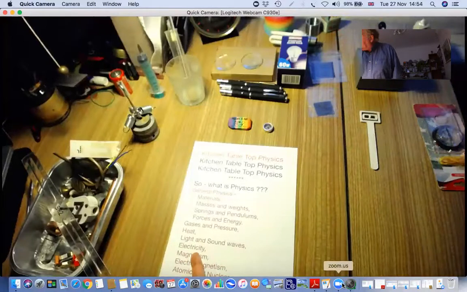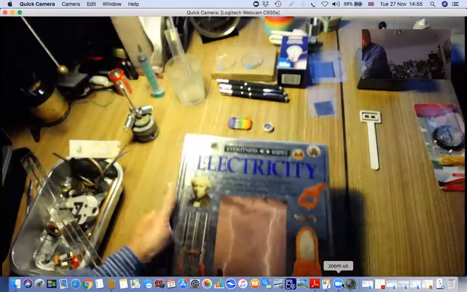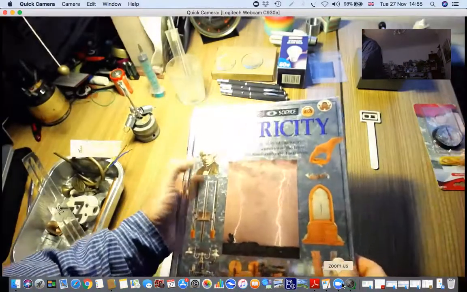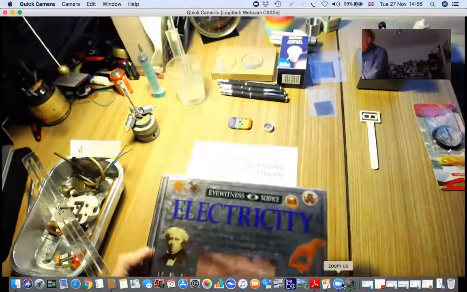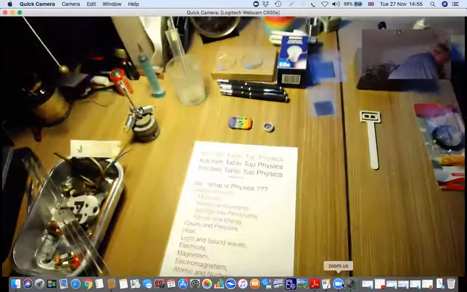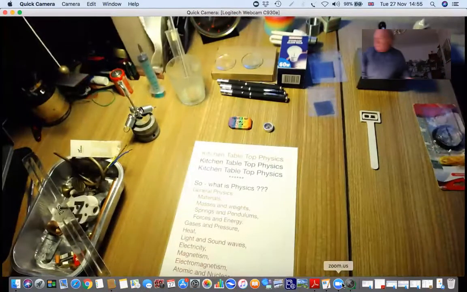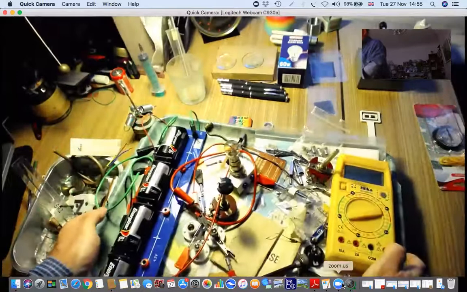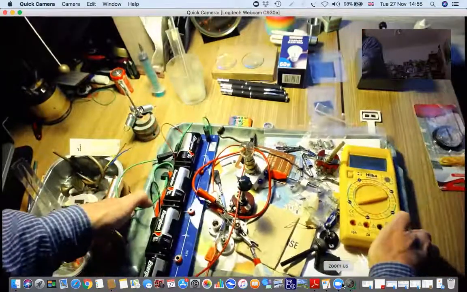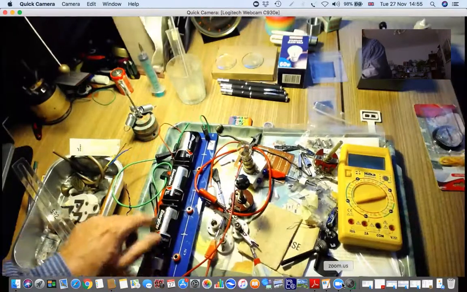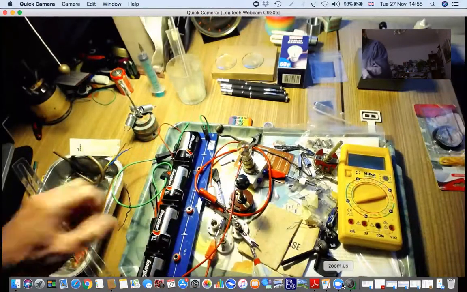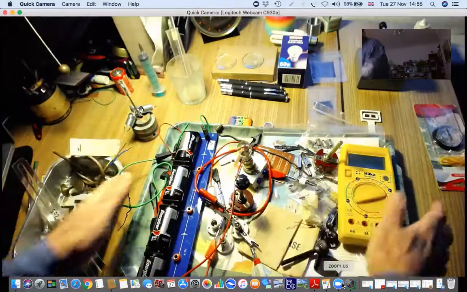What have we got? Electricity. I haven't shown you any electricity yet, so I could show you that book, which is a lovely book. It's even got a picture of this fellow here. That's the other famous Michael. I'm sure you recognize him. Going back over to here, if I put my electricity stuff just here, you will see some electricity stuff in a bit of a higgledy-piggledy state at the moment, because I'm in the middle of using it with Marcus, so we've got loads of electricity stuff just there.